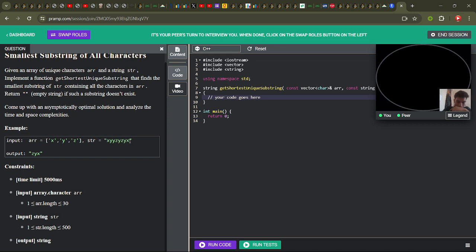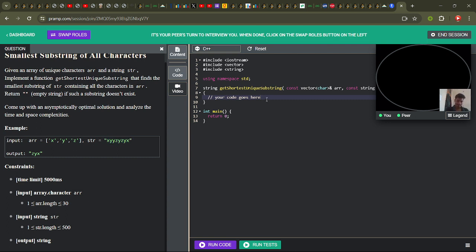I have to maintain the frequency of each character present in the array. If all are greater than or equal to one, then that means all the characters present in the array are present in that substring. That I have to maintain.